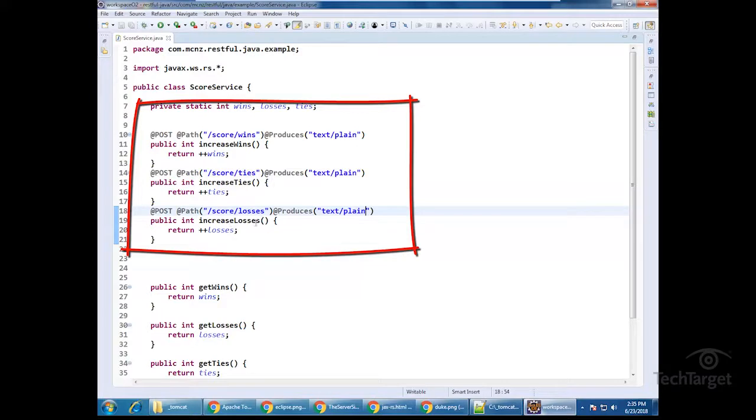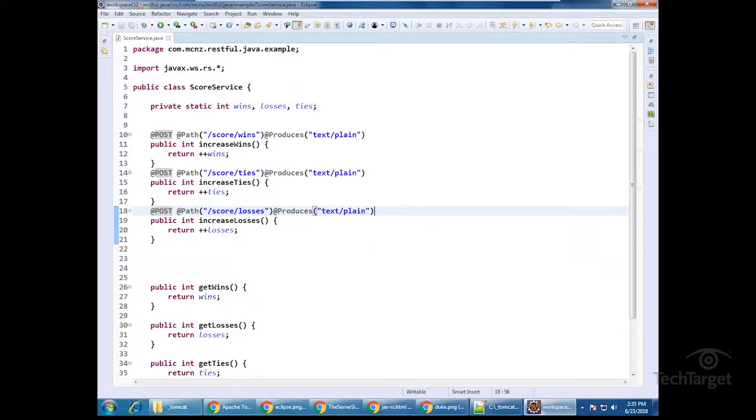These resources are going to be accessed through a URL that points to them. In this case, it's going to be the post method that calls them, and these are just going to produce plain text, like the actual number of wins, losses, or ties.